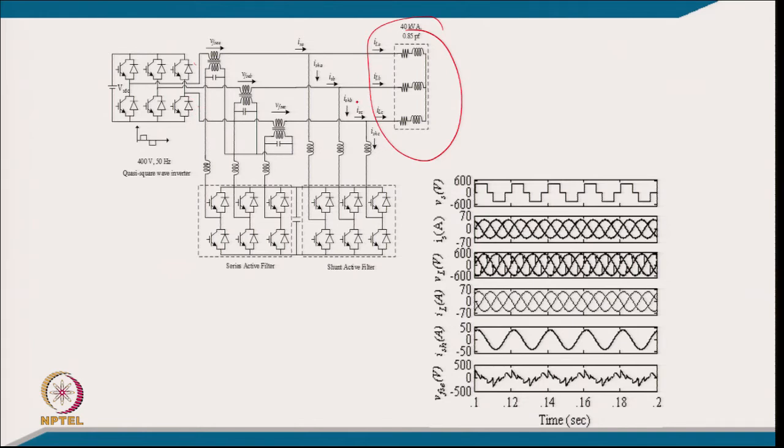So, after making the complete model of this system and putting in the values which are given in the problem, the whole model is simulated and the simulated performance is here. The input voltage, this is the supply current, and this is the load voltage after the compensation, and this is the load current. Then you can call this the shunt filter current, because that provides the reactive power, and this is the series voltage injection, the difference between the load voltage and the supply voltage.